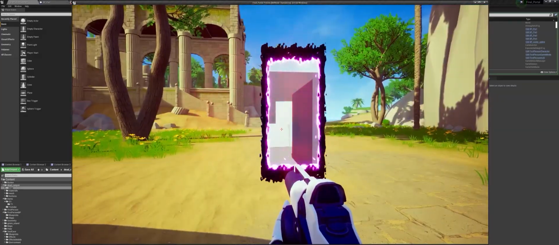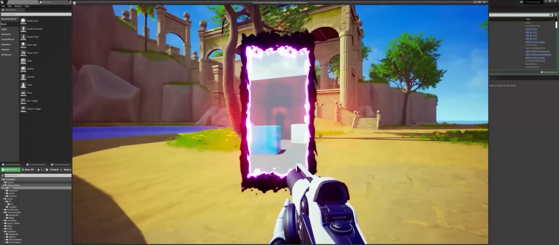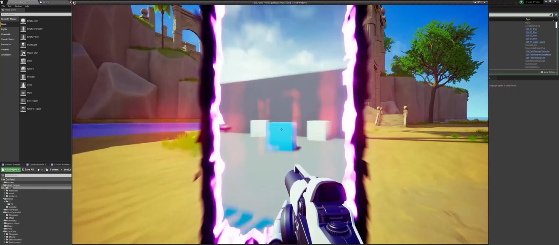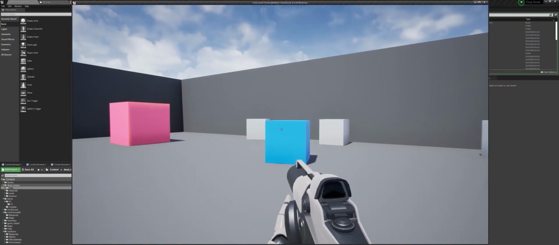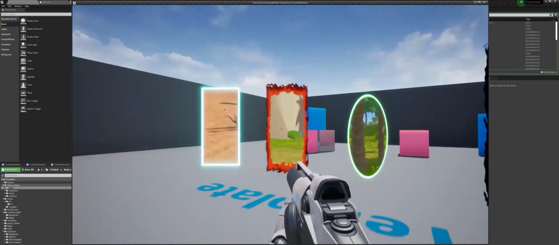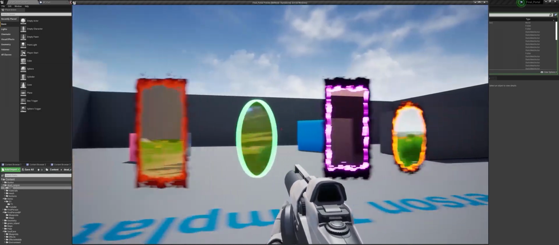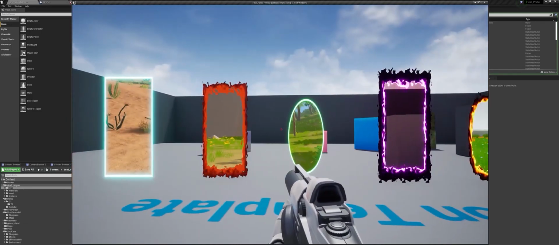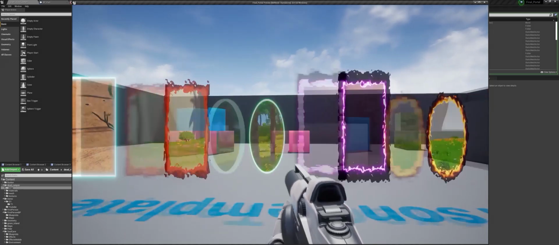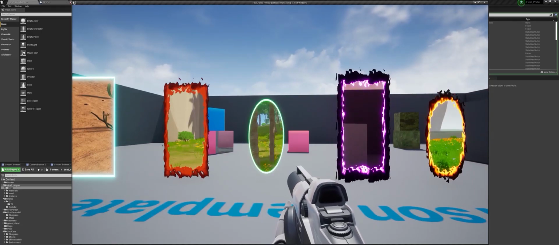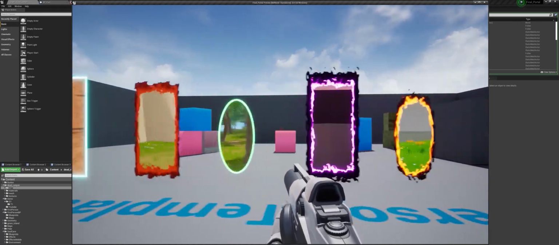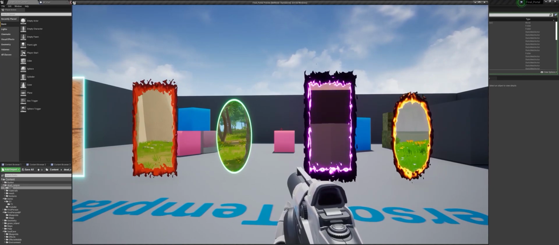I can look around and point to this tree like this, and we can also do that with a different map. So this is a third person map. If I look at this cube and enter the portal, I can come out of this third person map. Here you can see that all of these portal systems are one Niagara system and one material, but the parameters are tweaked a little bit, so we get these different looks. These are all just one material.